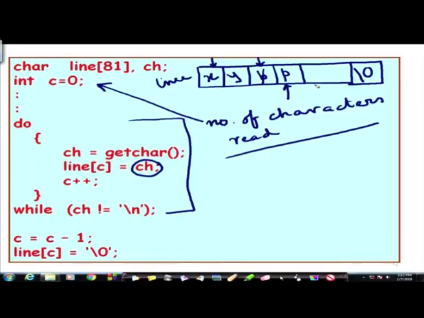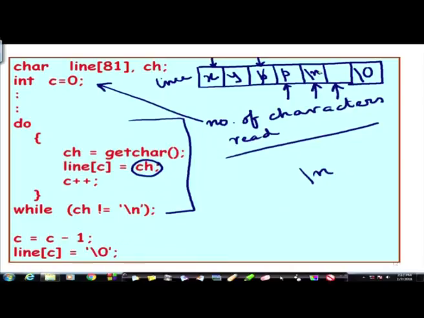So, c is now pointing here, and then after that I read the character and the character was backslash n, that means the end of the line. So, I put backslash n here, and c is pointing here, right. c is now pointing here.